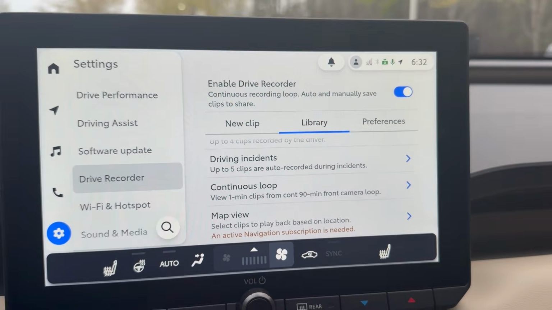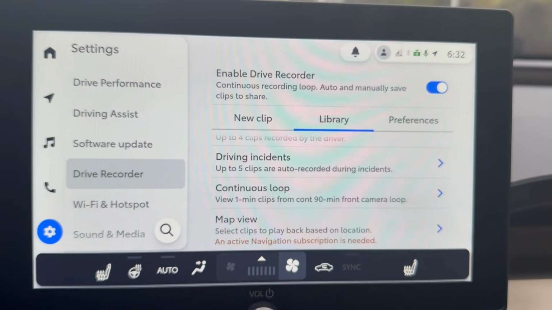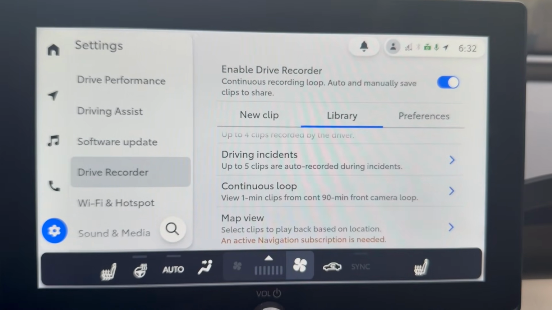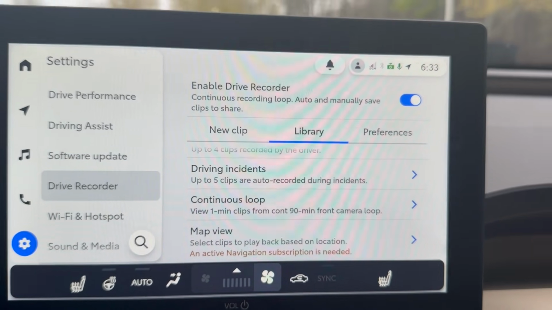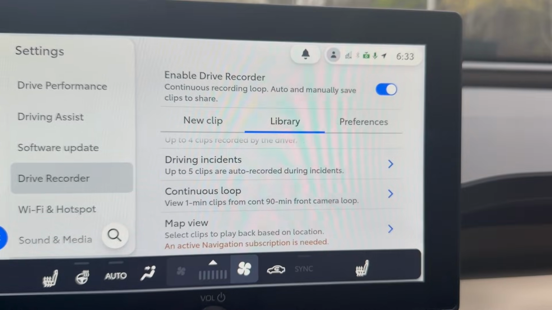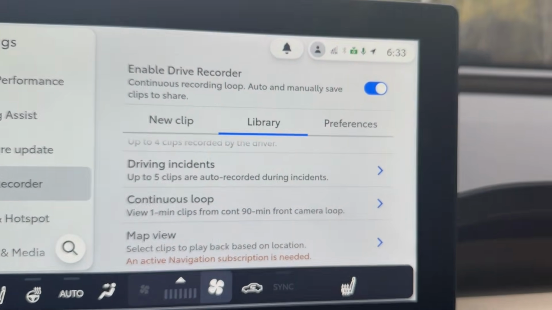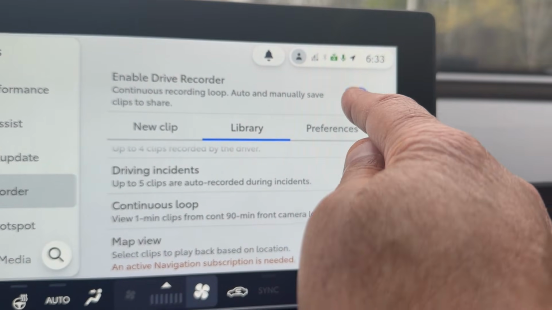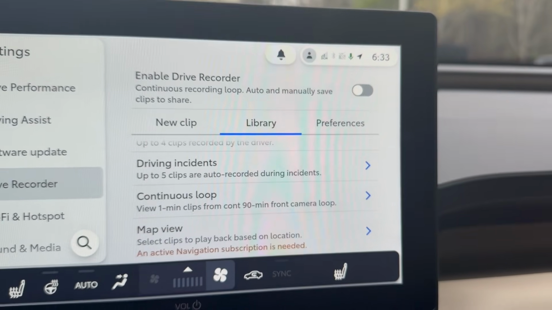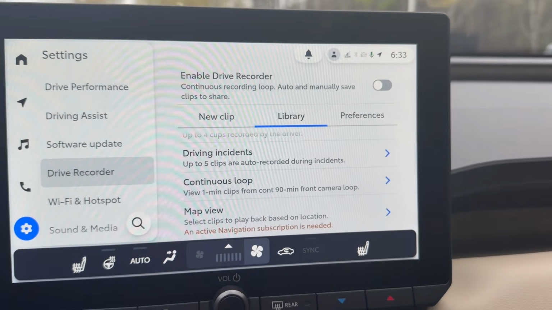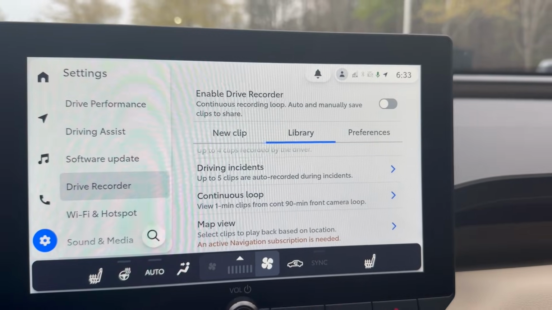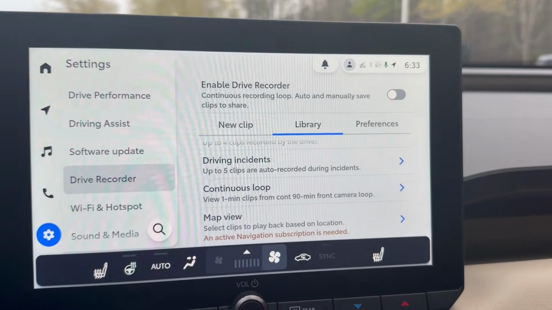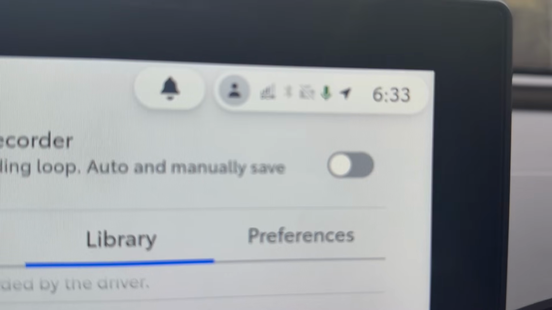But I just wanted to give you a quick video on how to operate your drive recorder camera, because some people may not know because your salesperson just didn't tell you. But that is a quick view of that. And like I said, if you want to disable that, you can. Just go here. And now it is disabled, guys. So if somebody else is driving your car and you don't want them to have access to that, you can go ahead and turn it off there. And you notice it grays out up top too and shows a little line through it. But guys, that is how you activate and use your drive recorder camera in your new RAV4.